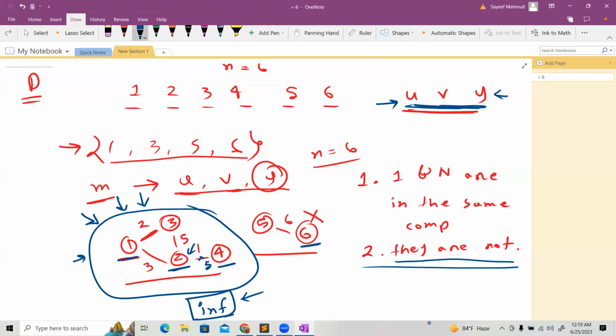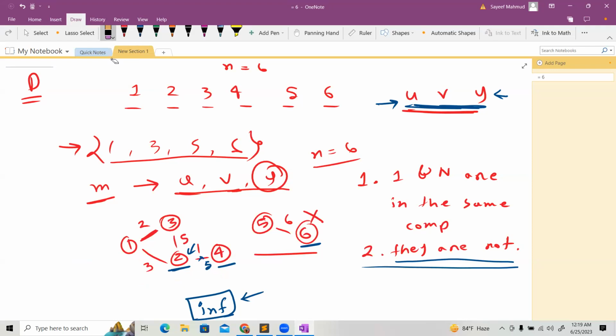Repeat once again, how did you make a graph? So we have m restrictions. If we have m restrictions in the form u, v, and y, where u and v are 2 animals and y is a value, we can take these values and make a graph where we add an edge between nodes u and v with a value of y.